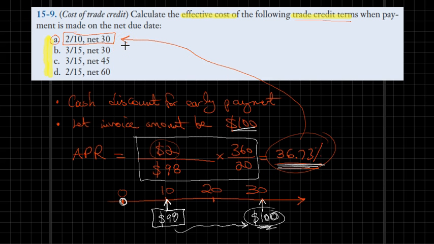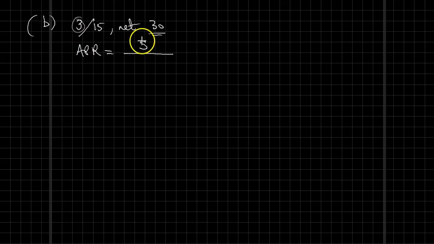Now we can quickly go ahead and calculate the remaining parts. Let me open a new page. For part B, the terms of the trade credit is 3/15 net 30, so we can get a 3% discount as a result. The APR would be, you will get a $3 penalty for not paying by the end of the first 15 days.